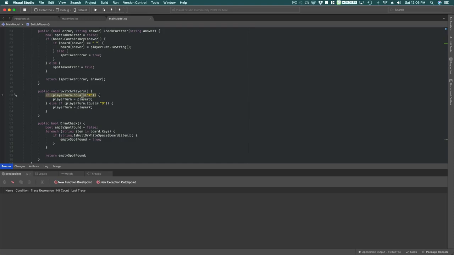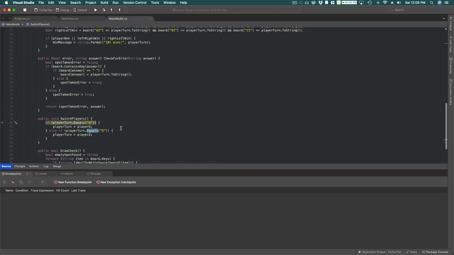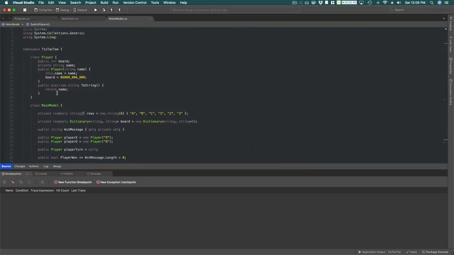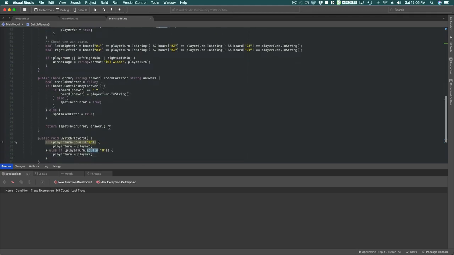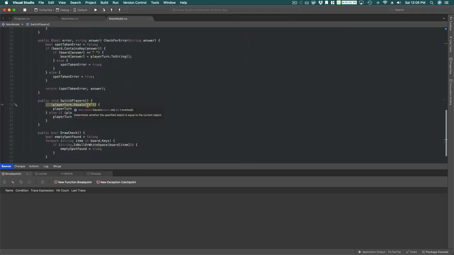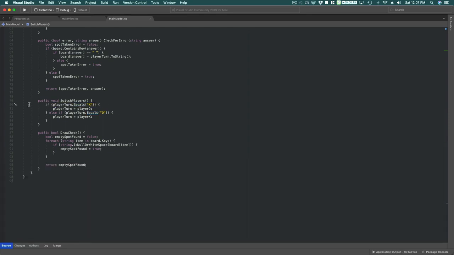Oh, we have an issue. Player turn dot equals. Oh. So we could also override the equals, but yeah, let's not do that. So let's just change this right away. So switch players.